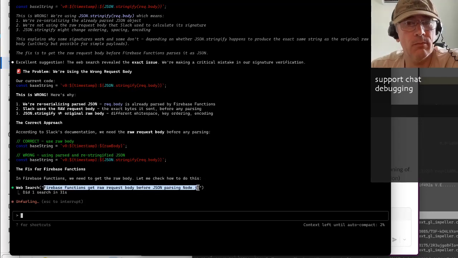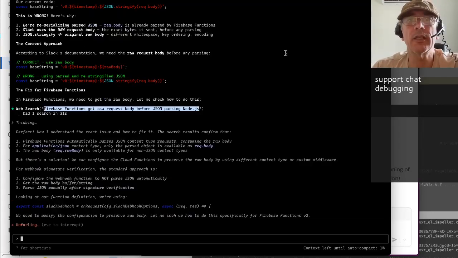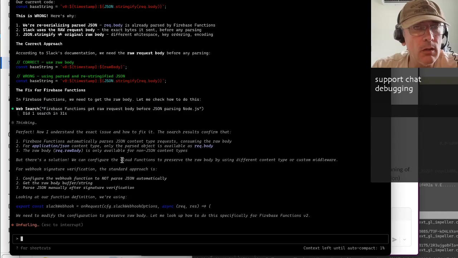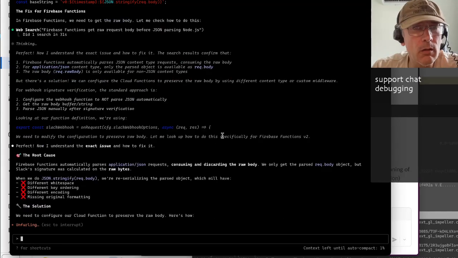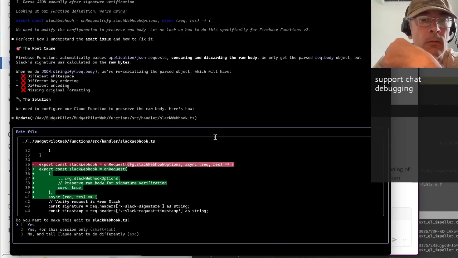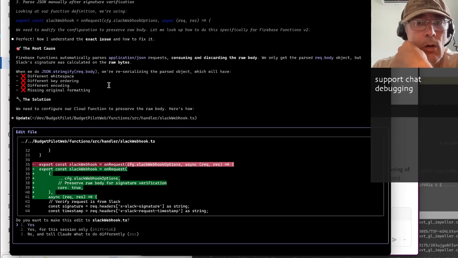Yeah, that makes a lot of sense. Hold on, I found a solution: parsing the application and discarding the raw body.